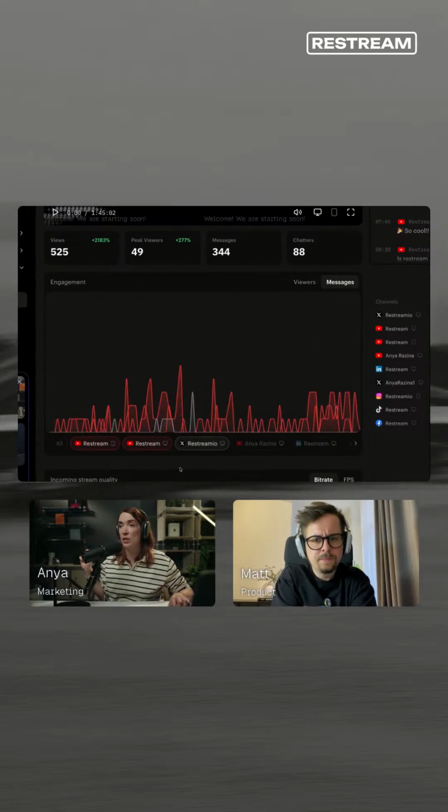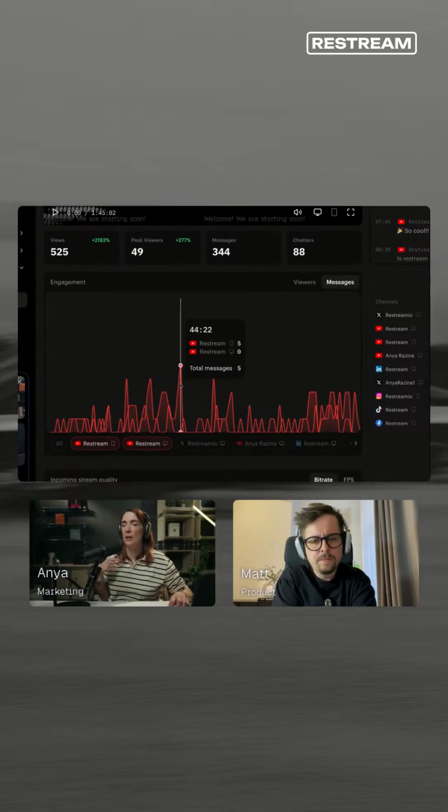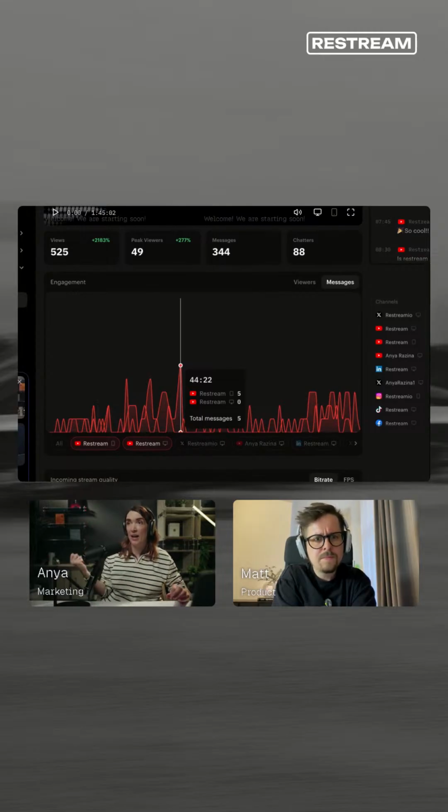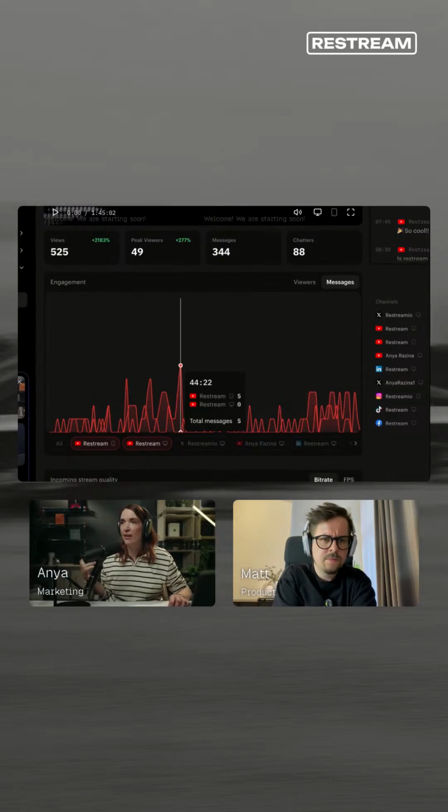And if you go to the messages and engagement side of things, I'm going to turn off other platforms just to keep it less distracting. So this is the Restream channel vertical, and this is Restream horizontal, the traditional landscape view. You can see how the chatters are almost always a lot more active on mobile, because folks are probably on the go and watching, and it's very easy for them to engage, ask questions, and write a comment. So this is not just viewers that you're capturing on those other devices, but also engagement and actual real conversations, real questions, real feedback.